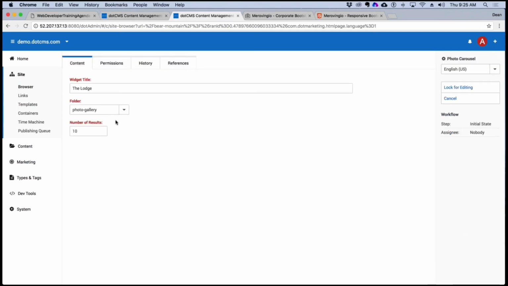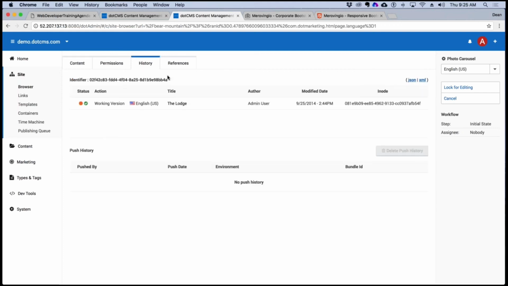That doesn't make sense. Widget title is called the Lodge. Folder photo gallery. Permissions, history.